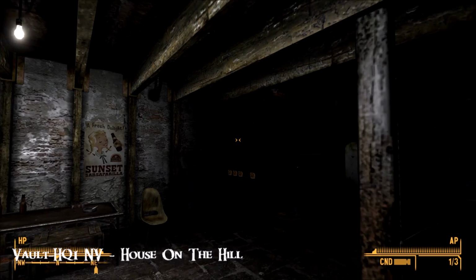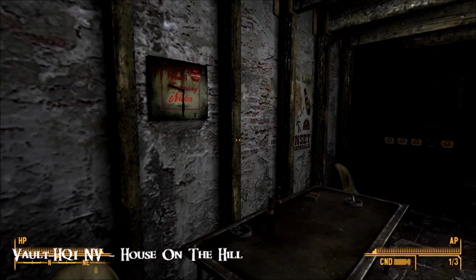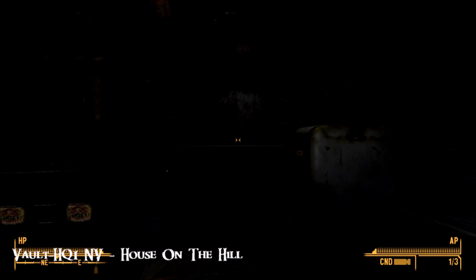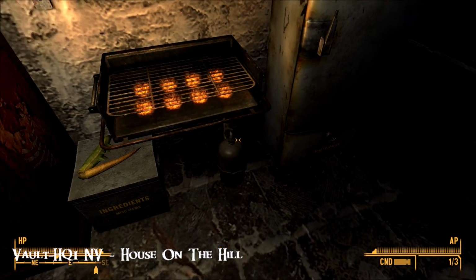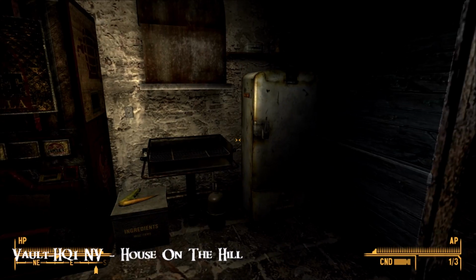That light hasn't come on automatically, so I'm assuming there's a switch here somewhere. Ooh, that didn't help, did it? Made it worse. Come on, Darkstar. There it is. Oh, and this grill, I guess that acts like your cooking pot type of thing. It's all a bit crappy, isn't it?